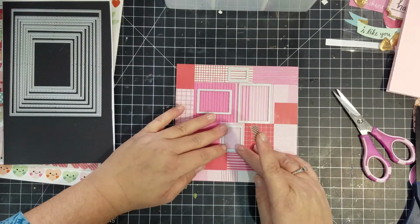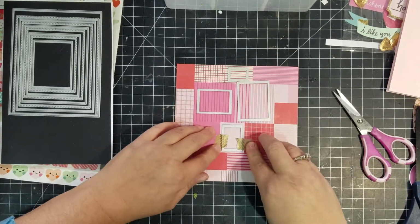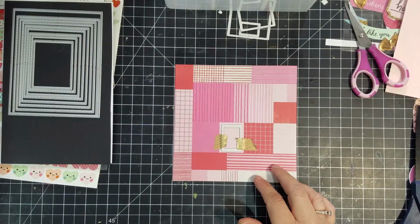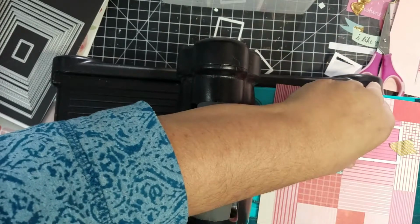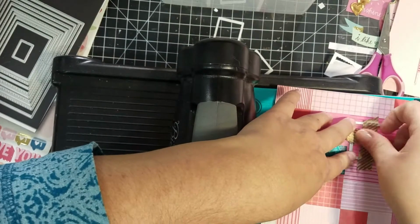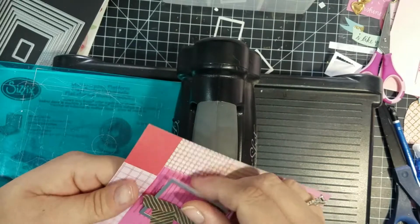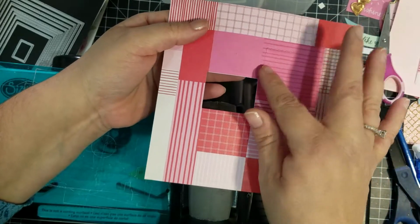So the next card I'm doing is, I took this piece of pattern paper out of the paper pad, and I'm taking 4 different size square dies from my stash, and it coordinates with the size of the color squares on the paper pad. So basically I cut the one completely out, and then the rest I'm just cutting everything but the very top. So these are going to be flaps that open, and it's basically partial die cutting. You're not putting the very top piece in your plates, and so it just leaves that little bit at the top where you can pull it up, and it's like a little window.